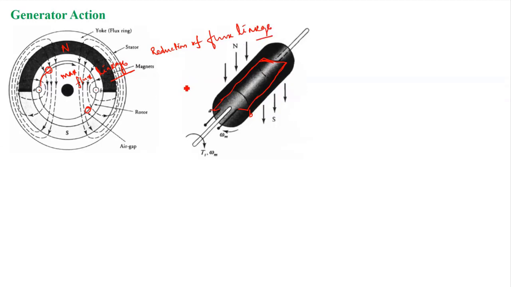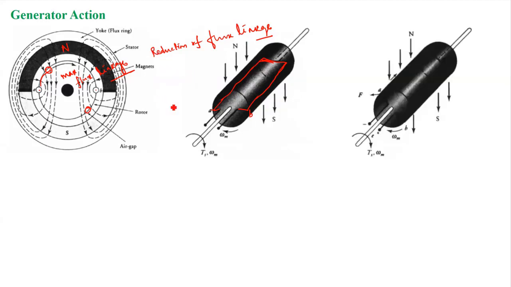So then what will happen in that case? As per Faraday's law, just see the rotations, how it is being rotated. We can see here, right? Rotation is taking place. So now your conductor A came here and conductor B came here, right? So this is now, you can see it here, right?